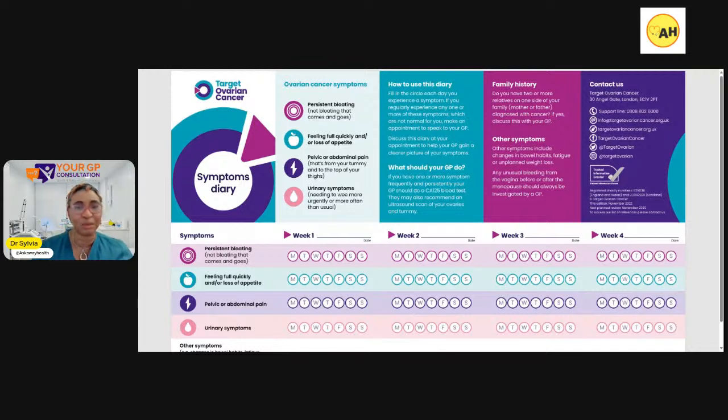And that's why this symptom diary, I think, is so important, because it gives you space to be able to track the number of times that you're experiencing them week after week. So in a period of 1 month, if you have those symptoms, maybe 3 or 4 times a day, and this is happening 4 or 5 times a week and every single week of the month, then you know that is a significant symptom.